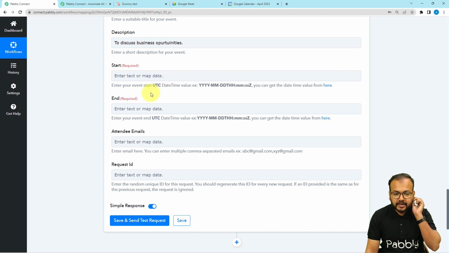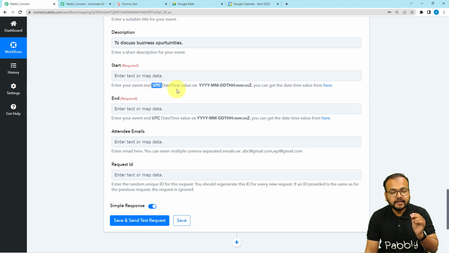And you can see you have to enter the start date time in UTC. That means Universal Coordinated Time zone.